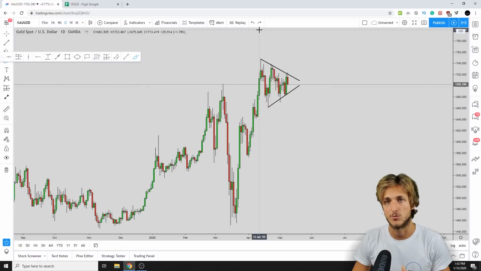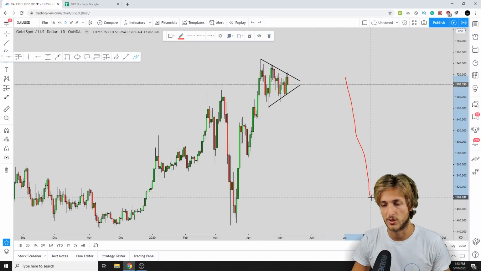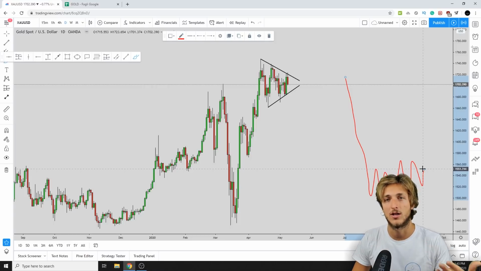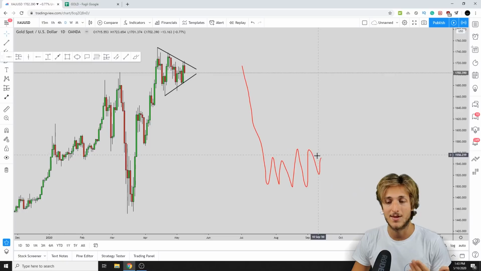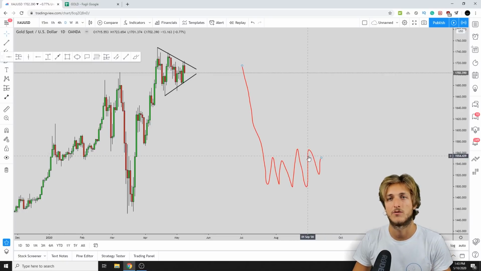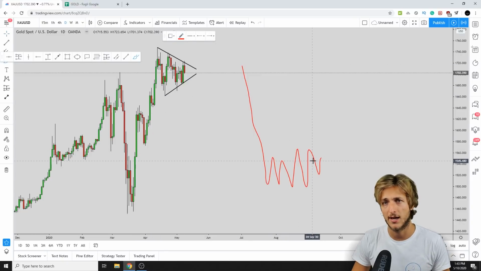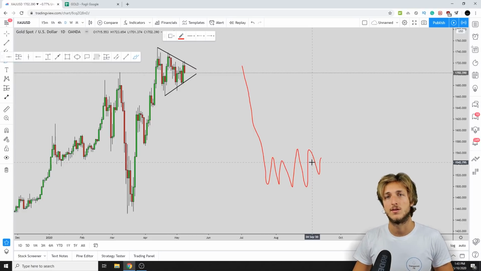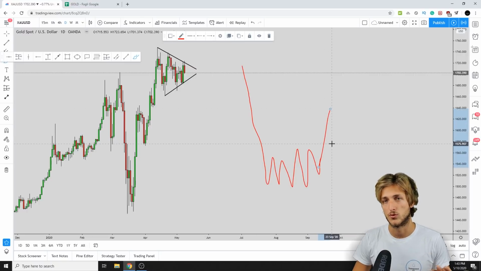Now, what is the difference between accumulation and distribution? Accumulation is a period in which, usually after the market makes a move to the downside, you will have a lot of sideways price action. And what is happening during that period? You're having a lot of buy orders entering the market from an institutional level, because hedge funds are buying and they're creating all kinds of traps for retail traders to use their liquidity to fill in their positions and make the move to the upside in a second moment.